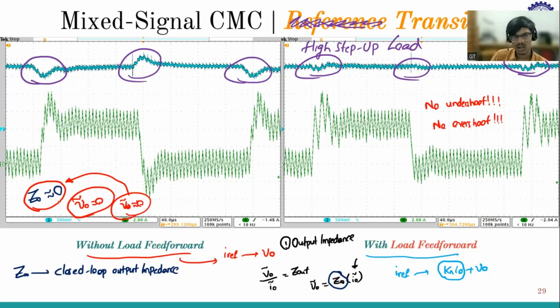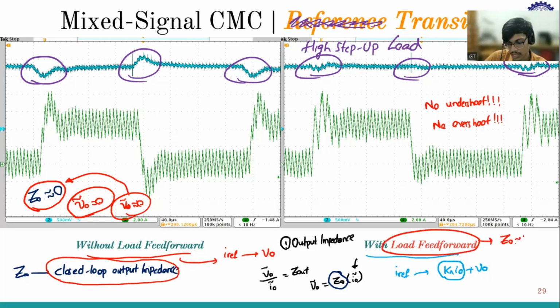And in the lecture, not sure, in between 107 to 109, sir has discussed the closed loop output impedance aspect, that how this load feed forward is able to achieve that output impedance close to 0, as if the output voltage is not affected because of the load current step up or step down. So sir has shown the calculations, I have not shown, but it is dependent on the output impedance.